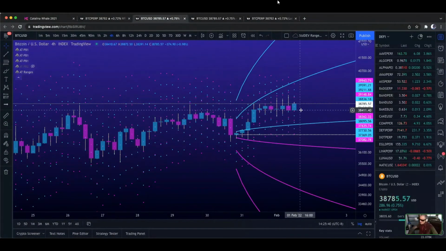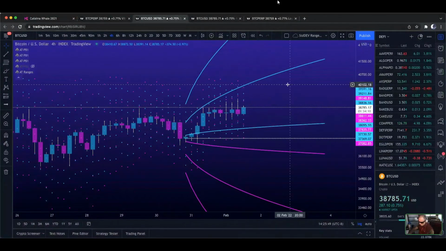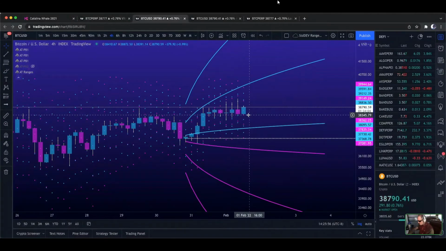But now we're just going sideways on the 4-hour on this projection. Got some bear wicks up here. I'm definitely seeing that. We open up this candle though, and on this 4-hour, it did bounce off the 68.3 Laplace distribution range to the downside. Now, boom, where'd it go to? First standard deviation normal distribution to the top side. And we're getting stifled right there on this last 4-hour candle.